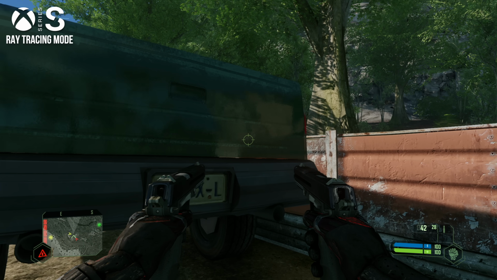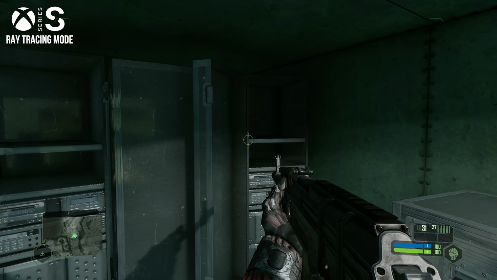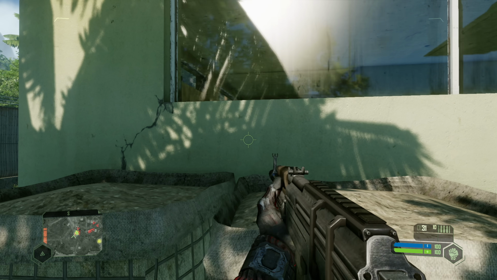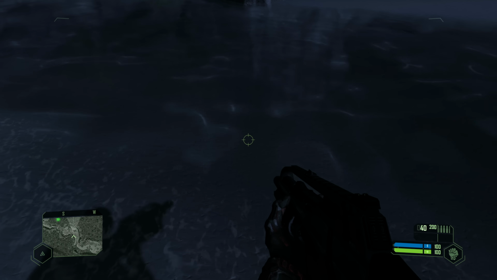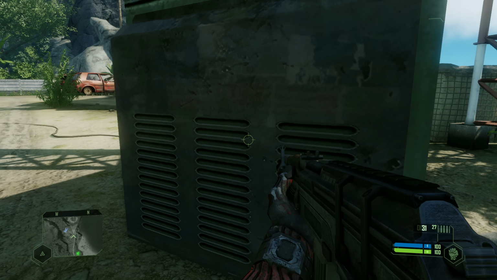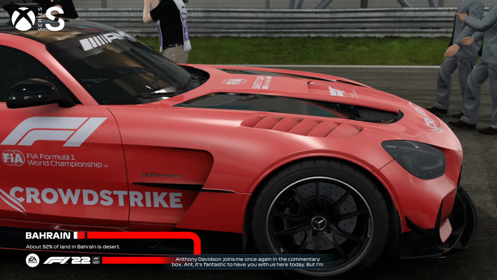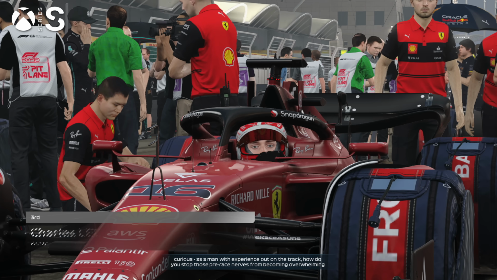Crysis Remastered leads this pack, with a software-based spin on RT reflections that actually debuted first on last-gen consoles. The ray tracing looks decent in stills here, although it does take a second or two to cohere after movement. Both RT range and coverage are pretty limited, but the results are surprisingly strong for a software-based implementation of ray-traced reflections. The two most recent Formula 1 racing games, F1 2021 and 2022, also have ray-tracing features.